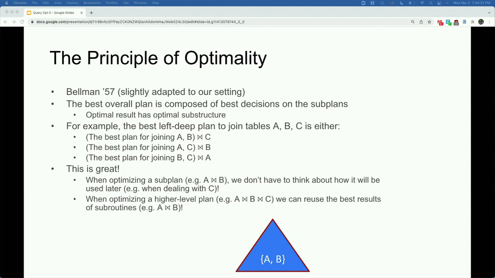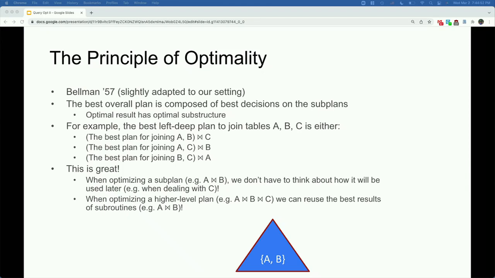This might seem kind of weird, like why are we talking about this? But think about it this way. I could join A and B using, say, block nested loop join or a Grace hash join. Okay? And actually, let me describe it a better way. Let's think about how to join A, B, and C together.